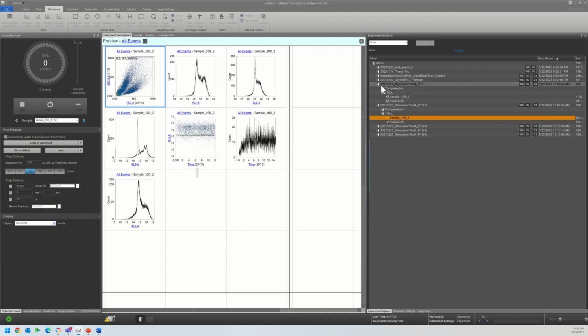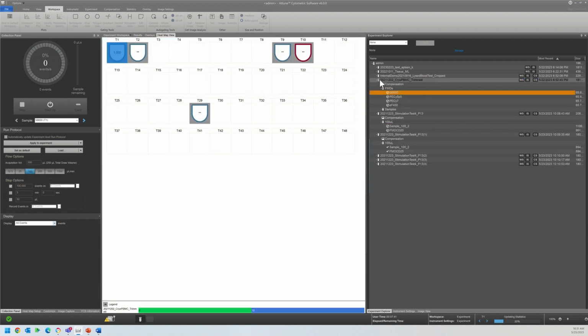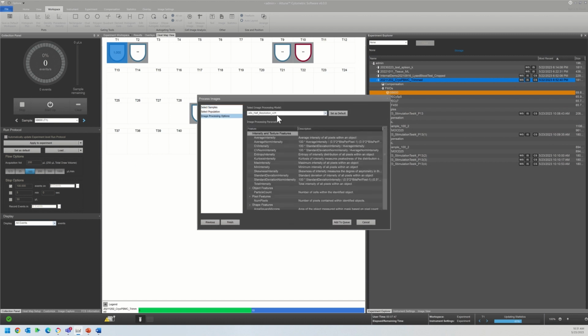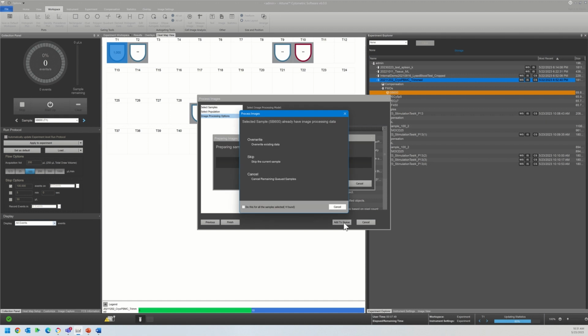So I am going to add some of these to the queue just so that we can see how we might manage the queue. Let me pull this one up. And then because I have already processed these, these are the options that I get.